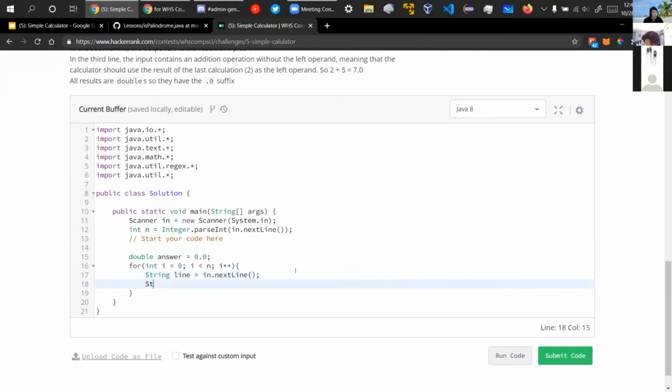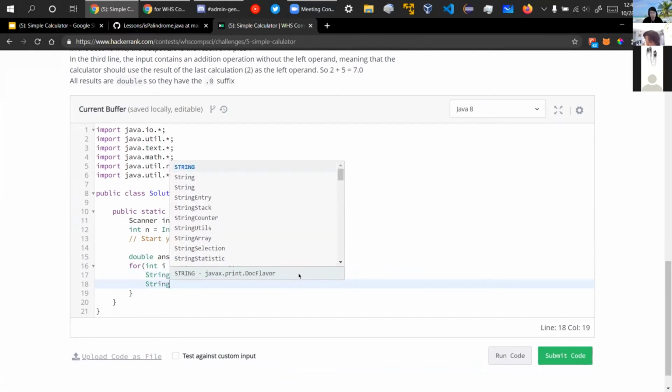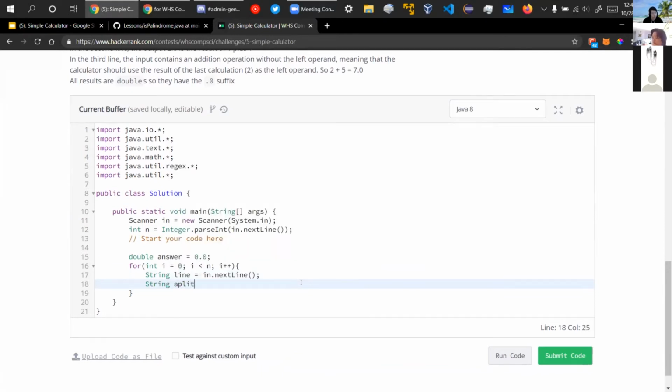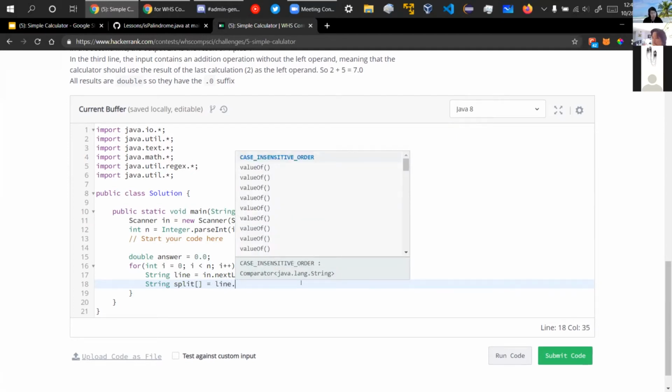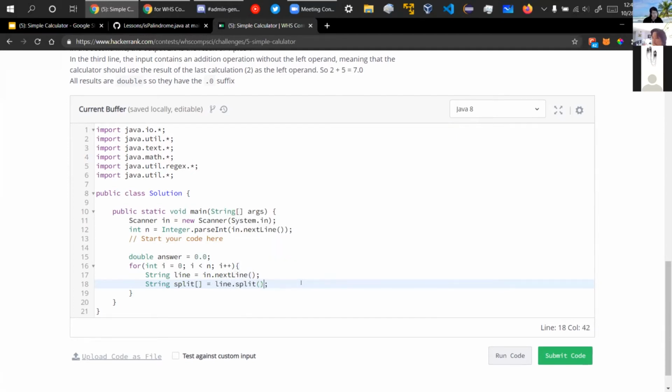And then we want to split our line based off the spaces. So we're going to do string split, and we're going to actually make this an array. This is a string array called split, which is equal to line dot split. In the parentheses, you need to pass arguments of what you want to split on.